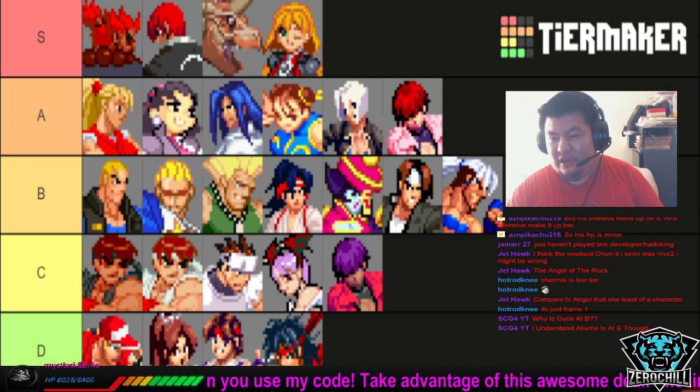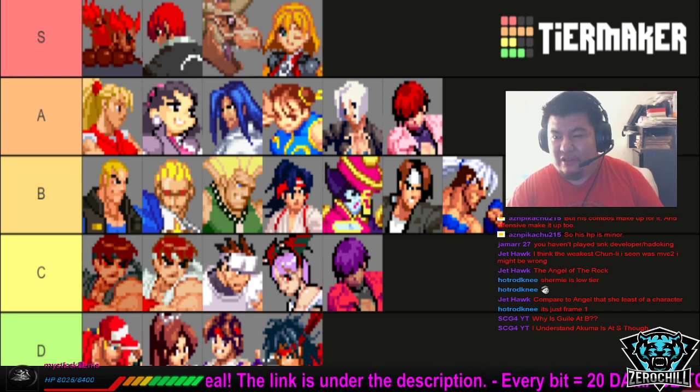But the thing is, one example is you fire a DP, you're going to get punished a lot. So one bad DP, you're done. That's going to take at least 20% of punishment. But if she has meter, that's at least 60%.